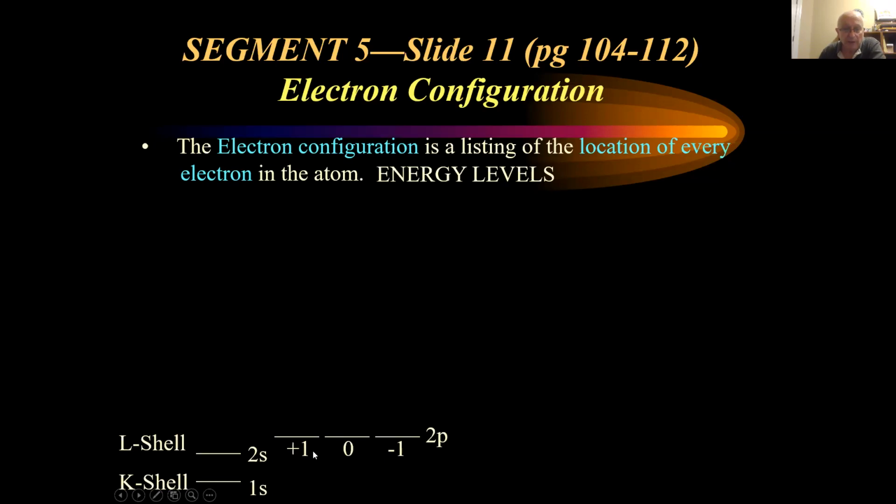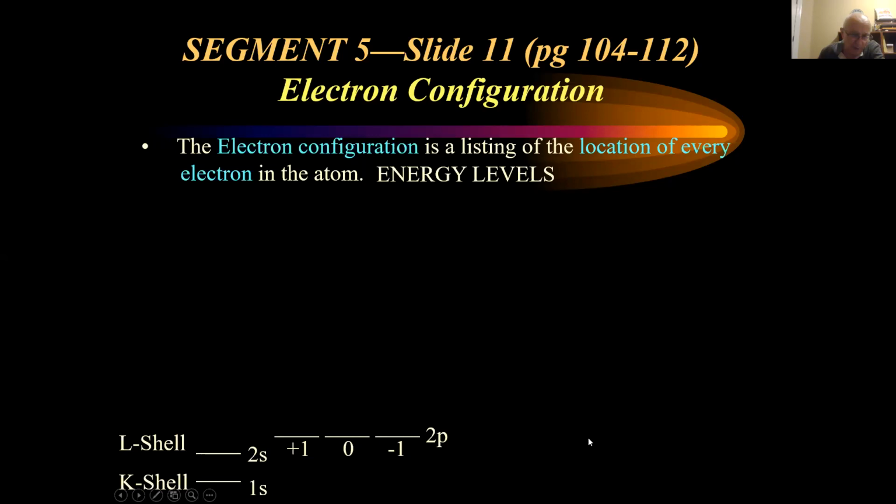Now what I've drawn here is I've put 3 values. That's for the p. One of them is the p along x, the other one's the p along y, and the third one is the p along z. And so there's 3 of them. They have the same energy unless there's a magnet around. If there's a magnet around, remember the p orbitals have a magnetic moment as well. It's an orbital motion that has L equal to 1. So it would split into 3 levels in the presence of a magnet.